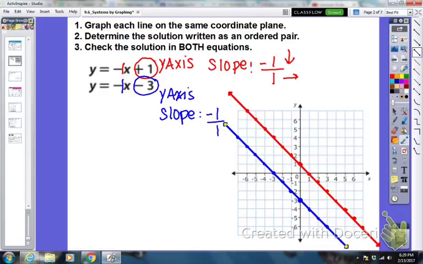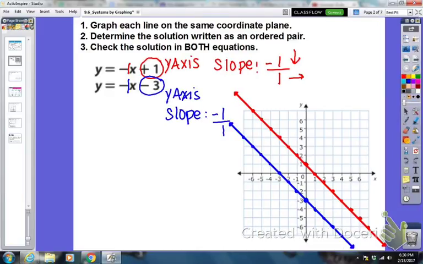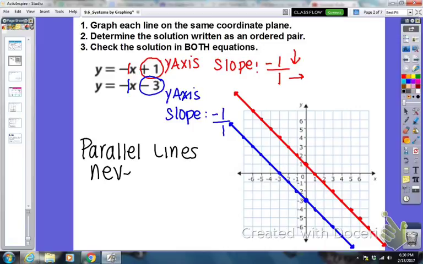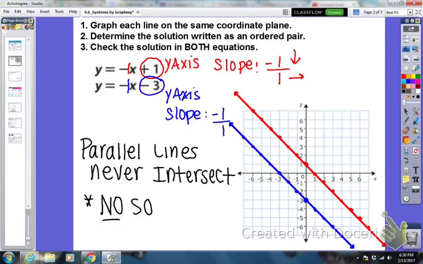Now you should see that this graph looks different from the first one. Okay, the first one intersected at a point. These do not. These are what's called parallel lines. So since they never intersect, we need to think about what that means in terms of the solution. And since these never crossed, your solution is there is none. There will never be a point where these two have in common. So on homework, if you get parallel lines, your solution is no solution. So make sure you write that out in words.